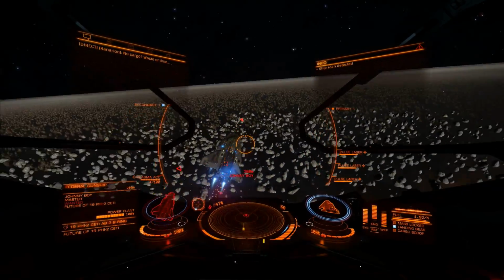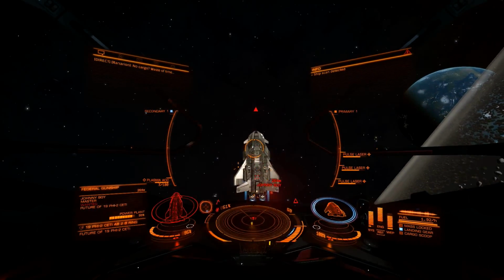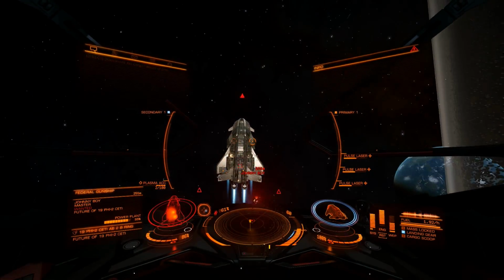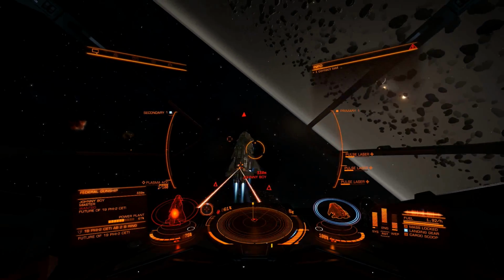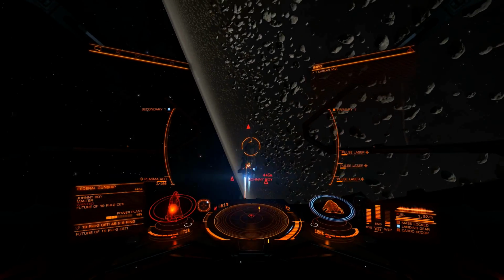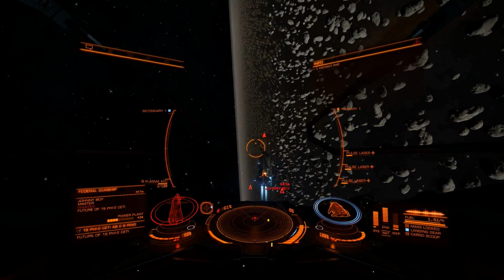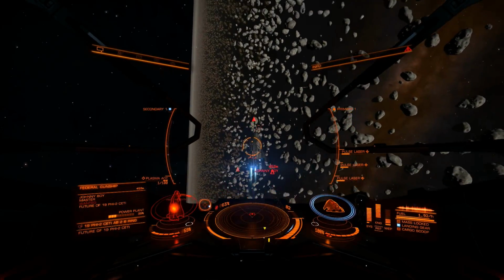So it looks like he's going to pop chaff right off the bat. That's okay because we are super close and we've got plasma accelerator, which isn't going to be affected by chaff. Now the gunship I've spent a little bit of time with in the 2.0 beta, and I gotta say it's actually a pretty good ship. I was surprised how well it handles.